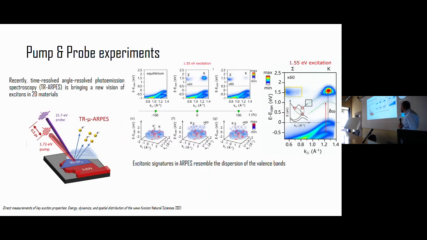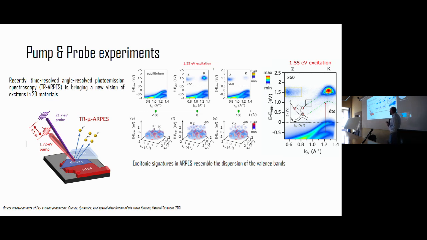Okay, and last, let's say, the last option to study excitons in a time-resolved experiment, and this is, for me, more recent, are the time-resolved ARPES experiments. So we had yesterday a talk by Federico, very good, about the ARPES experiment, where you can basically measure the electronic structure. You obtain a map of the band structure with all the details and particularities of the experiment, but the output of ARPES is this band structure.